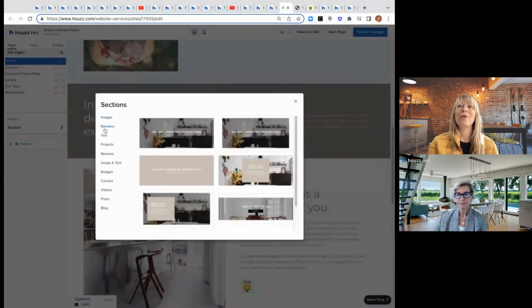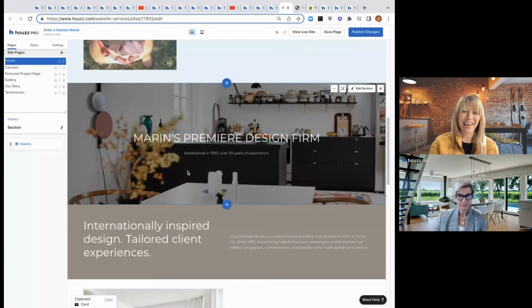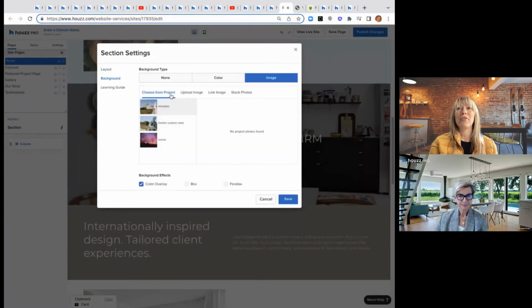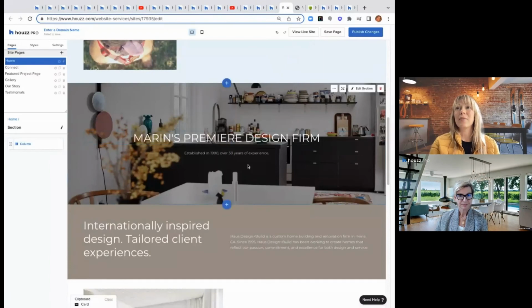So let me show you the banner example. How if I add that in, it'll create a banner. If I want to even edit this beyond that point, I can change things from like background, choosing another image for my projects, images. If you're just starting off and don't have a lot of images for your business yet, that's okay. We've got you covered. We have stock photos that we could use as placeholders in the meantime to help showcase that you're either a home remodeling professional, landscape professional, whatever it might be.